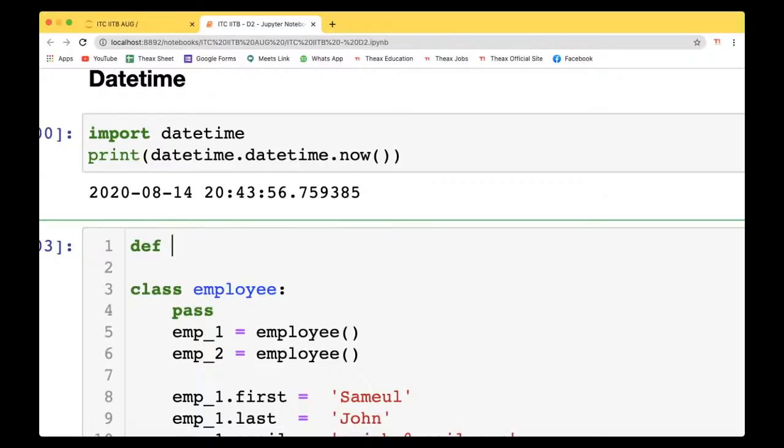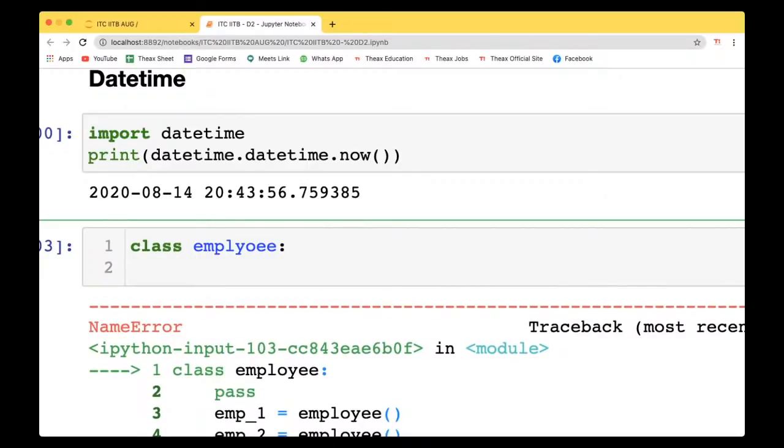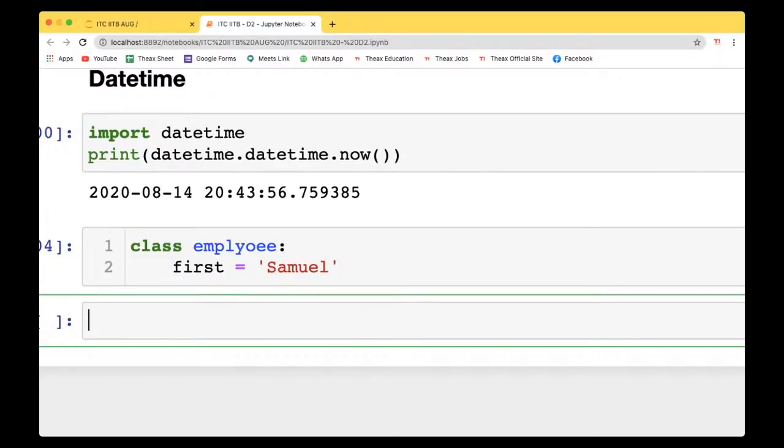So let's just write it up quickly. You can make it a class if you want it to be employee. This is your class name. So let's write class employee, and let's say this is your class, and you want to make some objects with this.